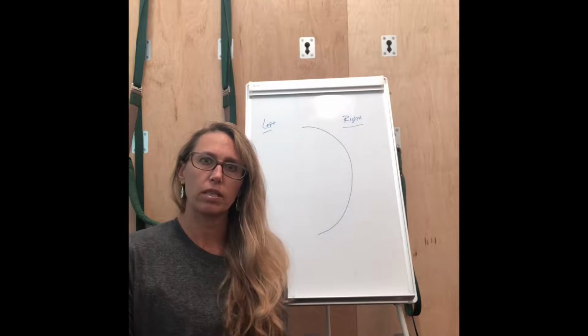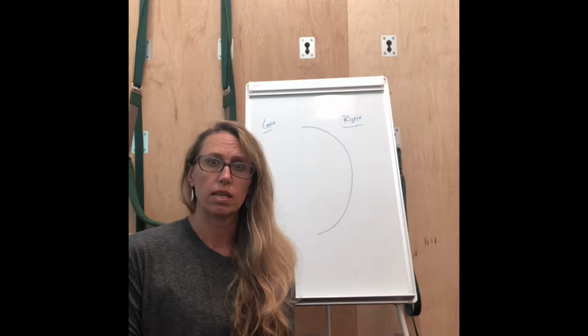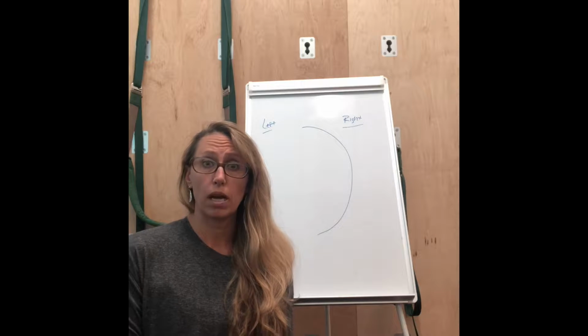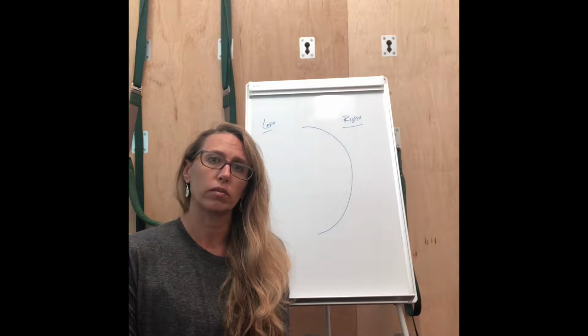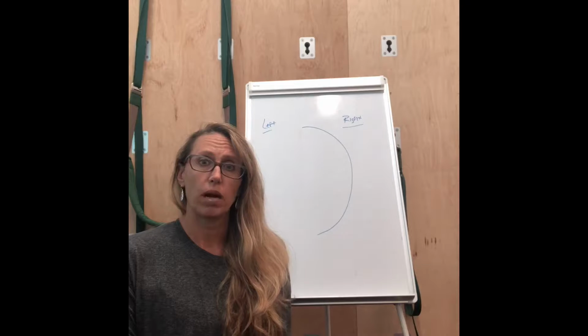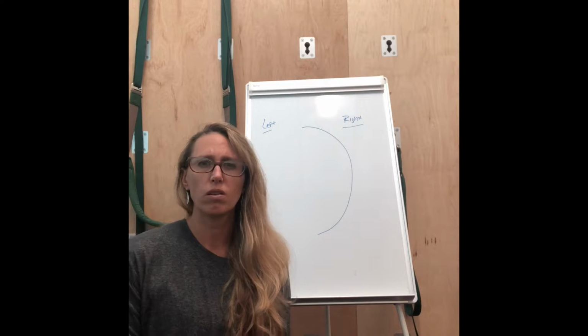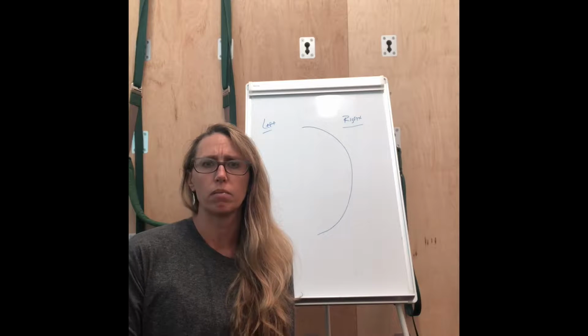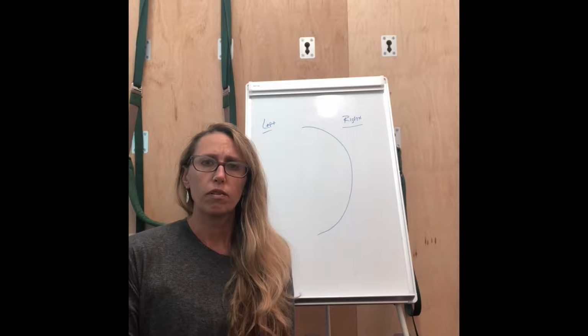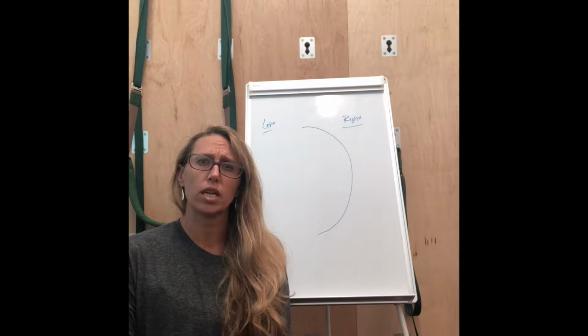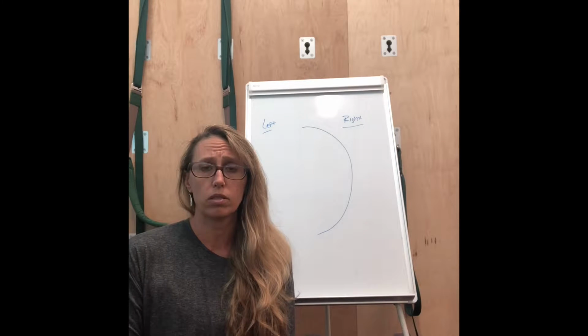So last video we talked about what scoliosis is and how some people may have scoliosis and not even realize it. Today we're going to talk about what can be done if you've been given the diagnosis of scoliosis or know that you have some type of asymmetry side to side. The first thing that's most important is understanding your curve. So everybody's curve is different.